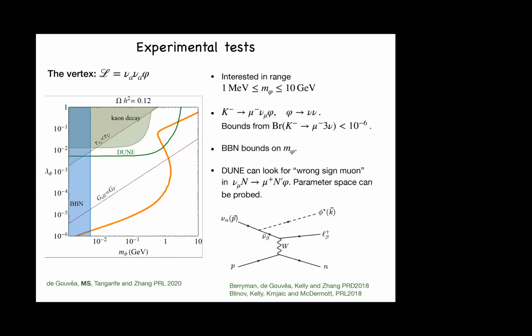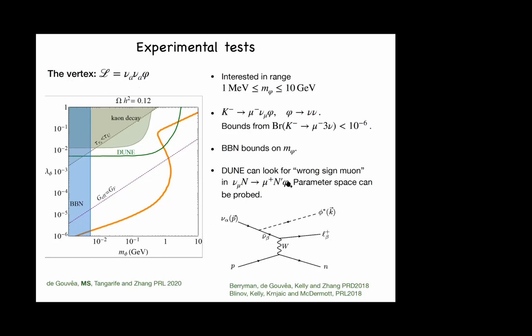They fire a new mu bar beam at a proton target, and they try to see what the outgoing particle is. However, if you have this kind of an interaction and the phi carries a lepton number, you can have a process where the new mu beam emits a phi in the initial state and converts to a new mu bar. And this would produce a positive sign lepton because a new mu bar interacts with the proton. So what it does is it ends up producing the wrong sign muon in the process.